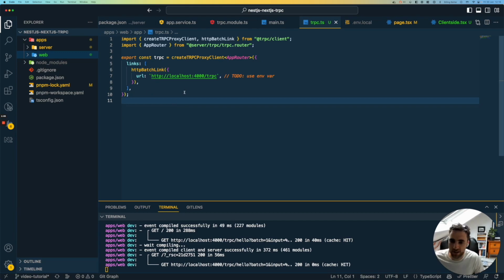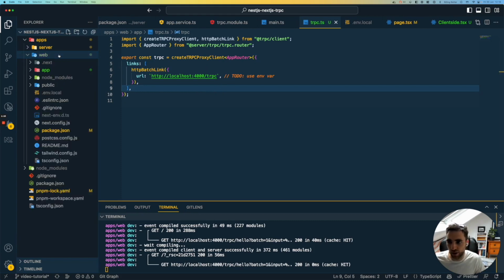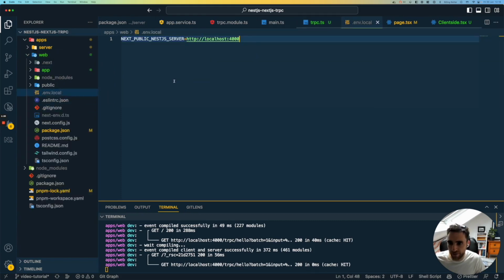The first thing we'll need to do is this: the tRPC client is pointing to our local NestJS server, which is not going to work in a deployed environment. So we need to use an environment variable instead here. I've added one, which you can do inside the env.local file.